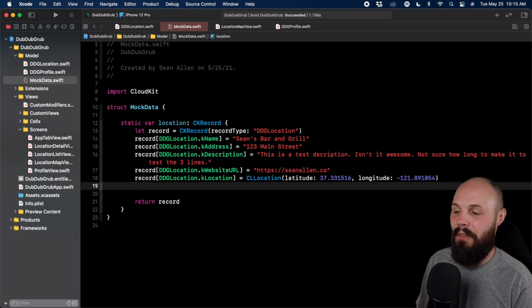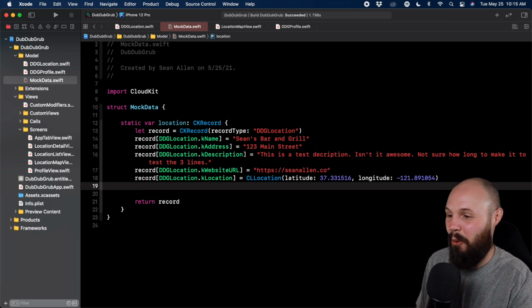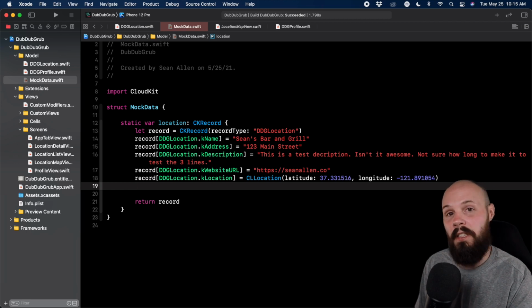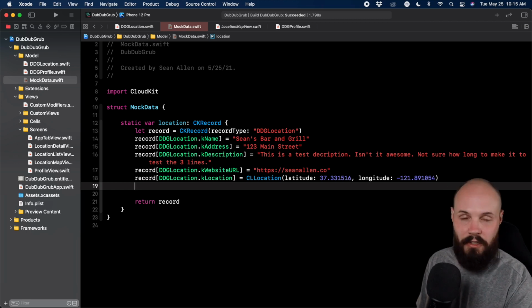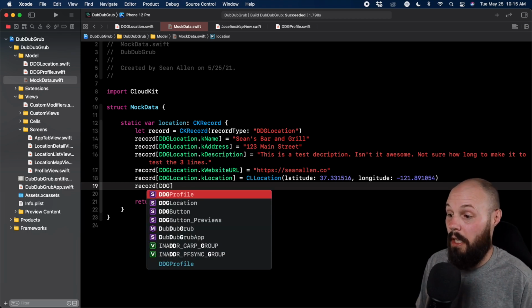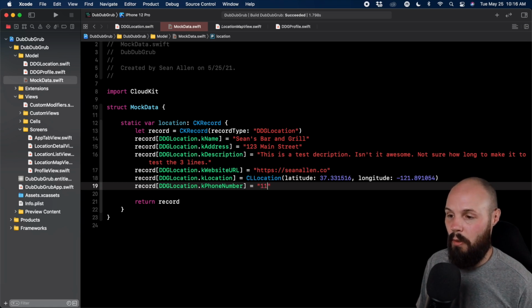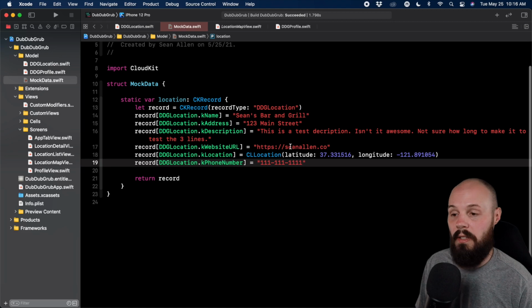And then I'm not going to create a phone number because I would have to put in a fake phone number. What I did when I was actually testing this, though, is I put in my phone number. Obviously not going to do that on the course. So maybe you want to put in your phone number to test the phone thing if you want. And that's just a string. So for example, I'll do one just to show you, but I'm not actually going to put a phone number in there. Phone number equals, I don't know about country codes and all that stuff. That's different all around the world. But if you're in the US, it would be like 111-123-1234, right? So you would put your phone number in there if you wanted to test the phone number from this mock data.